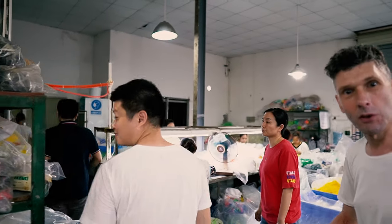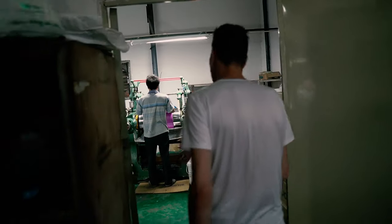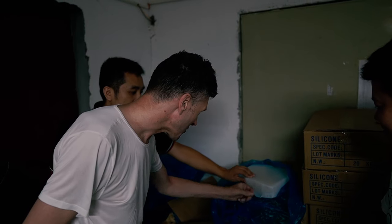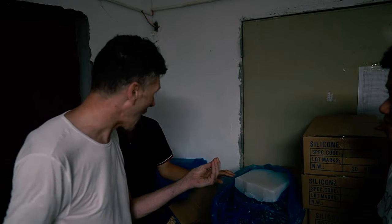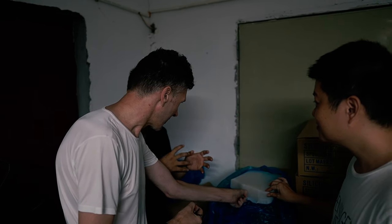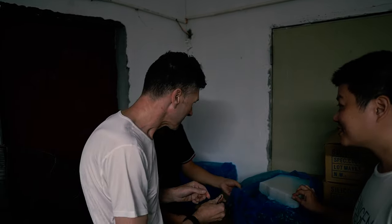So now we're going to have a look at the raw material. Parts of this video are going to be voiced over, as there are some really loud machines going on in the background and I don't want to burst any of your eardrums. This is the first process. It's the raw material that's been brought into the factory before it's been mixed with any colour. And here's Lee saying that it feels and looks like plasticine.